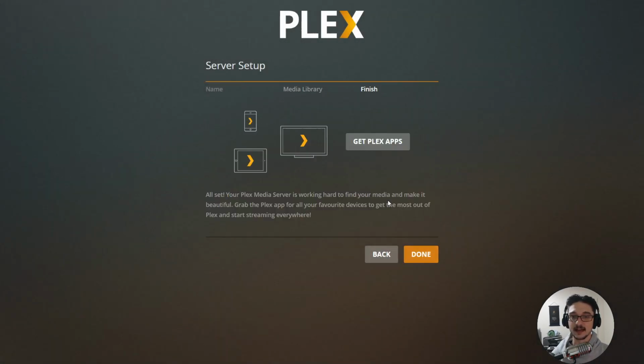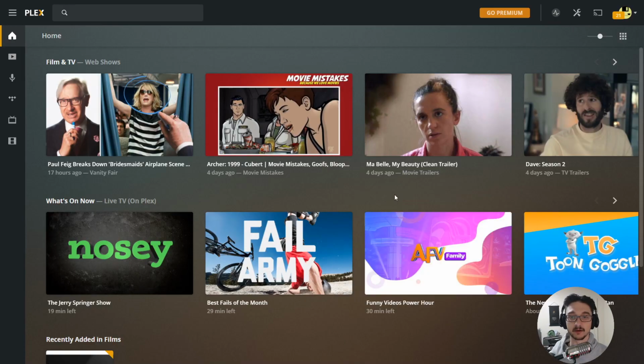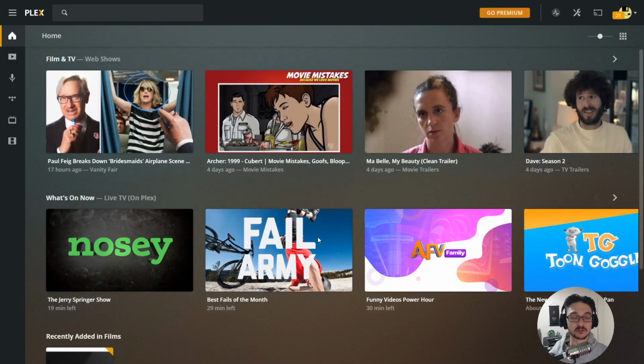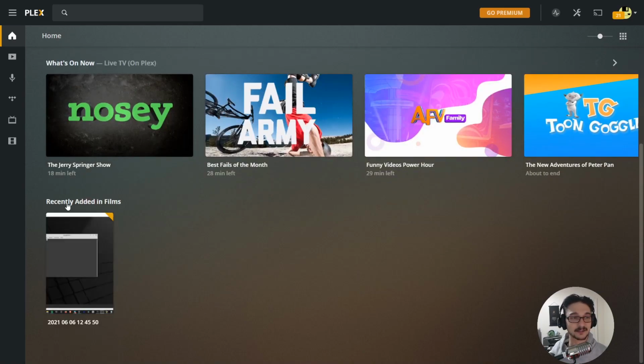And next, you can get this on a phone as well, and link it. So if you're at home, you can link to your Plex server on your phone, so you can be watching movies in bed or whatever on your phone, which is quite cool. It would only work if it's internal, unless you had a VPN set up. We'll hit done, and just like that, we are all done. So you get all these movie trailers and stuff like this.